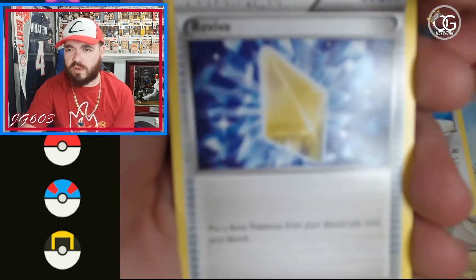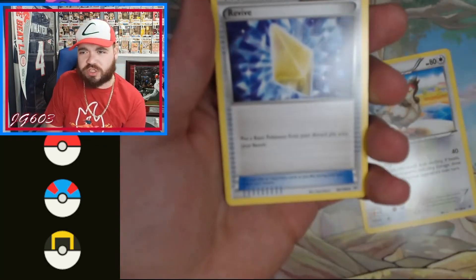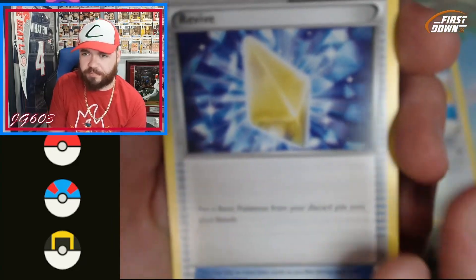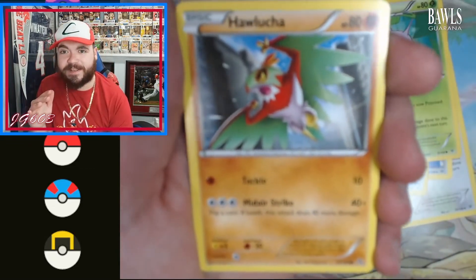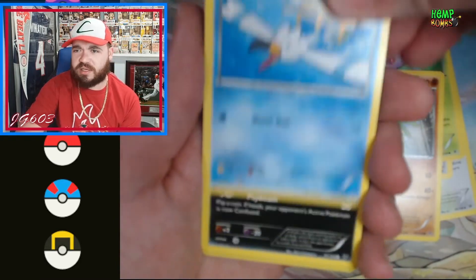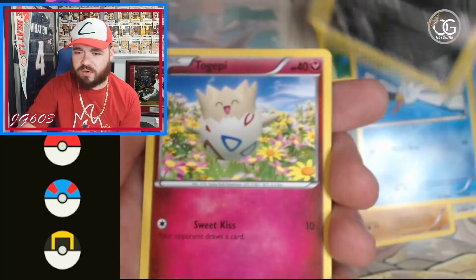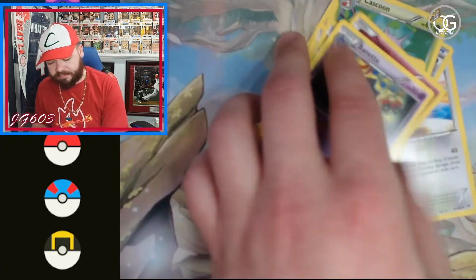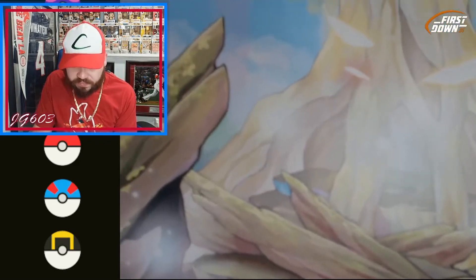We've got a Tranquil here, we've got a Revive — and we don't want to focus on that. I thought we had this thing figured out. Just when you think everything's figured out, you're like, alright, I got the angles down. We've got to get nice and close. No thank you — please, distance the card from the camera. I find that once it focuses... no, we're just gonna fight. Togepi, Manectric, reverse. Not ideal in the least — we're getting boxed by the packs, by technology itself.